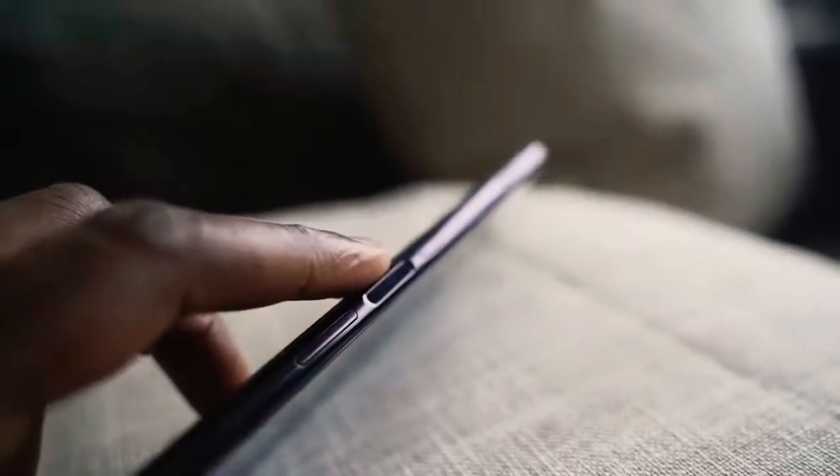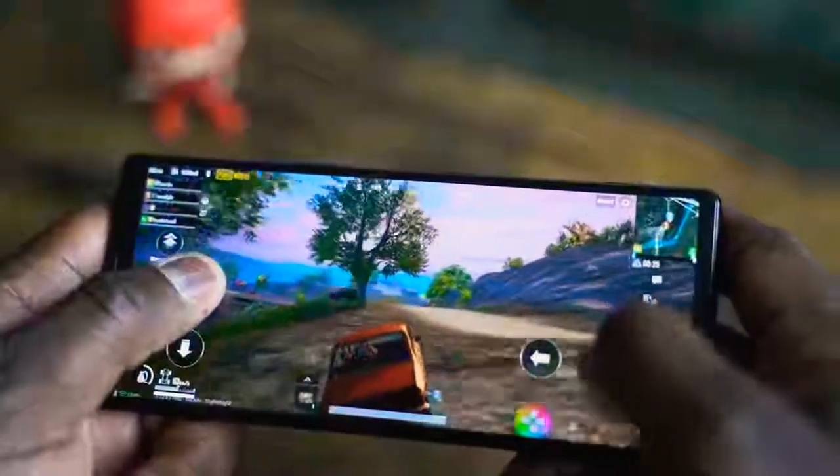A couple of things to note: it doesn't have wireless charging, but it does have fast charging built into USB Type-C. It also has a very streamlined feel, which is something I've not seen in a Sony device in a while, so I do like that. For 21 by 9 4K gaming on the Xperia 1 — it's solid.